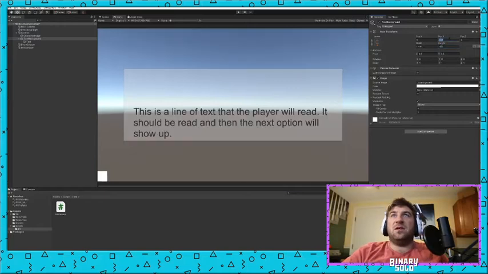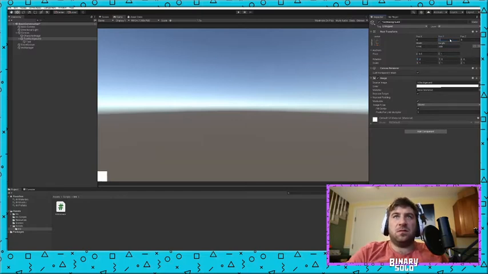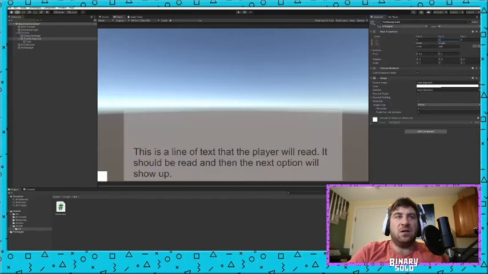And then it'll go down the bottom. So this is going from, I think, the center, because the pivot is here. So do we want the pivot at 1? No, we want the pivot at 0, which is the bottom.